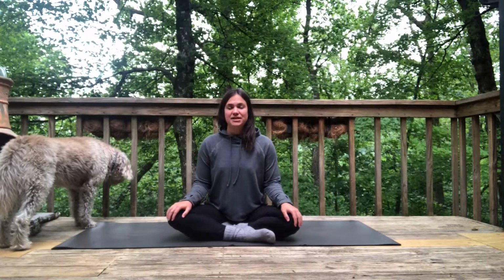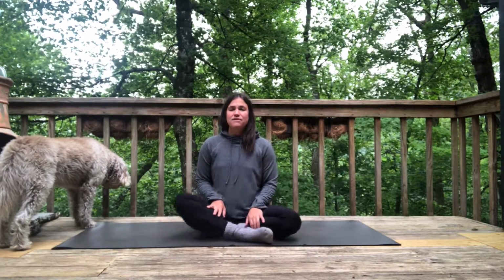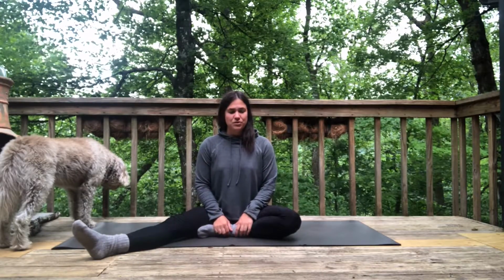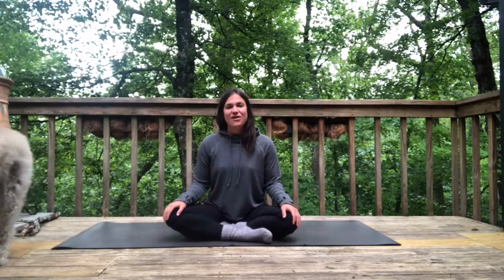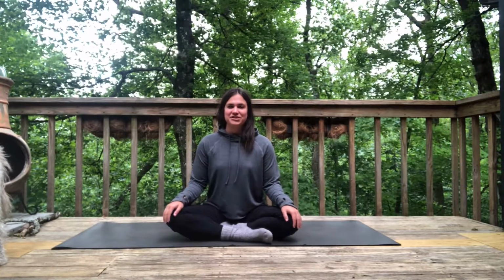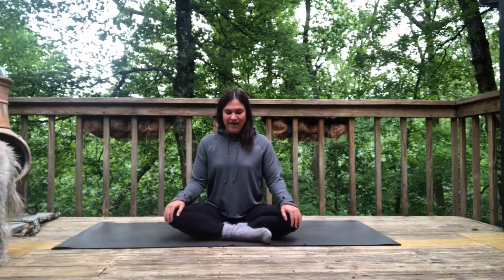sitting position. So you can cross your legs like mine, or if it feels better to have one out or both out, that's fine too. If you have a pillow and you want to sit on a pillow like a meditation cushion, that's also an option. I just want you to feel comfortable when you're sitting on the ground. So go ahead and find that comfortable seat and take a moment here to just close your eyes.